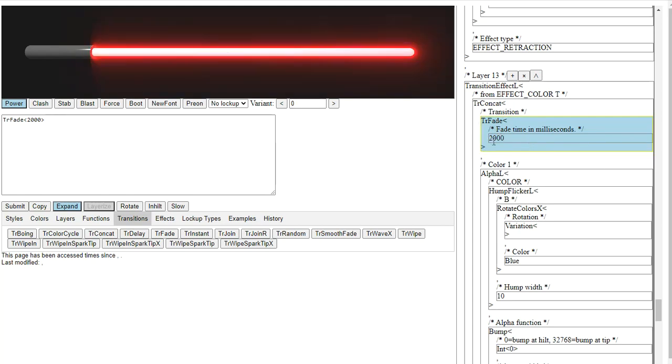So changing this time is only changing the time of the first step. There's 4 transitions in this one that I chose. If I wanted to shorten or lengthen this entire Preon effect, I technically would adjust them all.